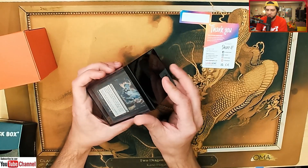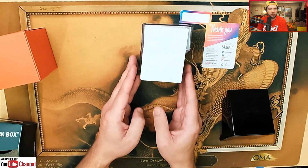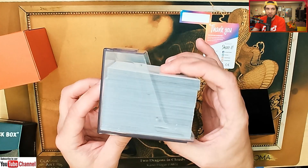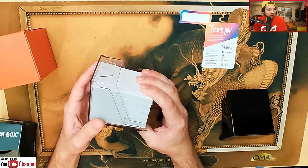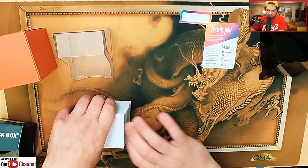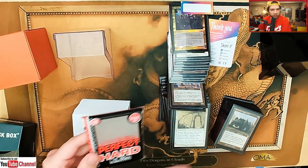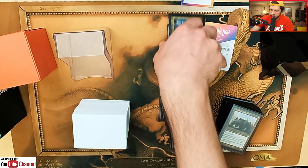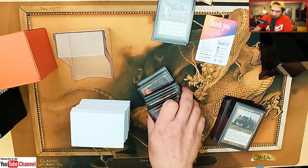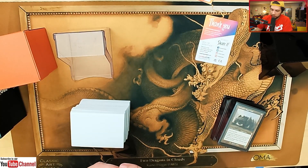The other thing that's pretty awesome about this is when you snap the lid back off, the deck box becomes a holder for your deck, which I think is a massive selling point — especially when we talk about what we're about to discuss, which is when you decide to sleeve your Commander deck in thick inner sleeves. A 100-card deck compared to what we're about to put in the deck box — one of the first things you'll notice when you sleeve your deck up in Perfect Hard sleeves is it's going to go all over the place. You might be like, who is going to sleeve their deck in sleeves that are so thick? It's honestly particularly difficult when you first sleeve a deck in Perfect Hards.